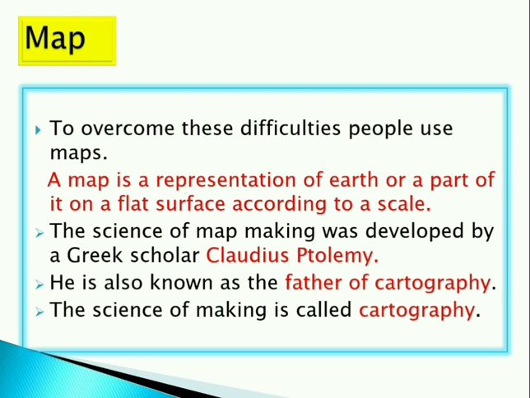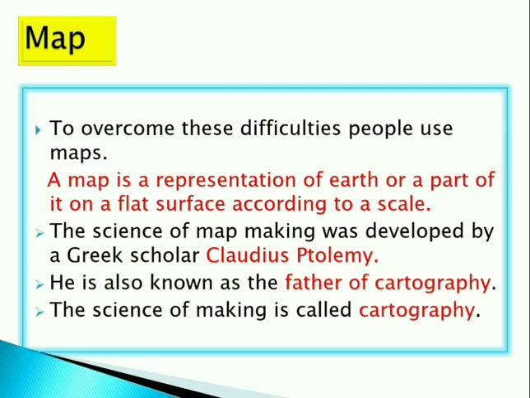To overcome these difficulties, people use maps. So in order to overcome the difficulties which I have mentioned just now, maps are being used because maps are easy to carry. They can be folded and carried easily. We can do a detailed study of a small area on the map also. We can have a map of the whole world also, or a small city or town also. And we can draw the world map on a single sheet of paper.